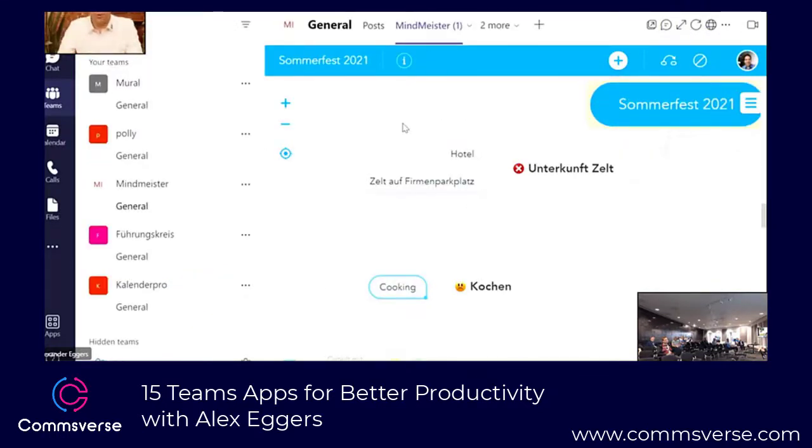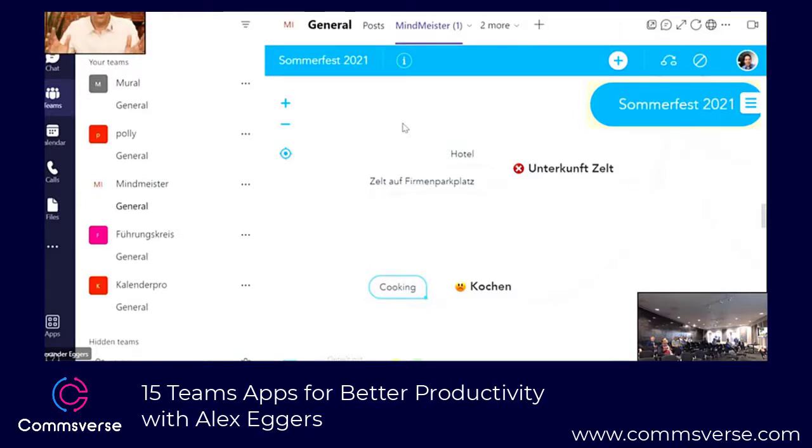And as I told you before, this is so nice because we have the information exactly at that point where you need the information. How did it work before? Before, I organized my event within Teams, and then I had the brainstorming. So I have to switch over to Mindmeister. So I start my browser, I have to enter Mindmeister, I have to enter my credentials.